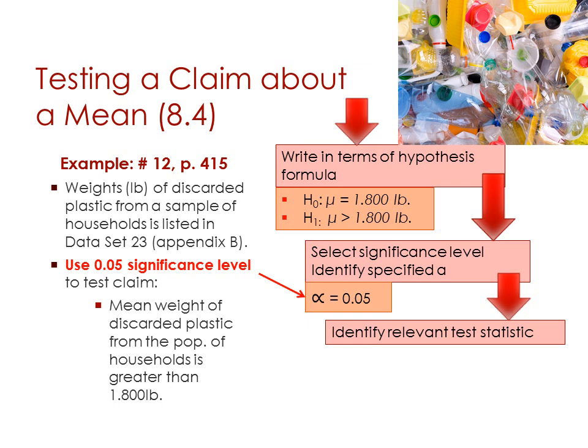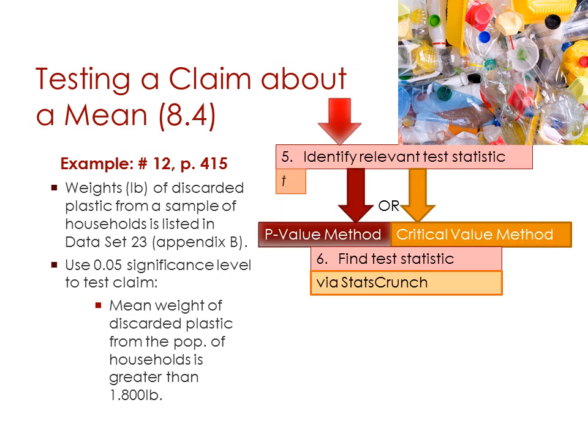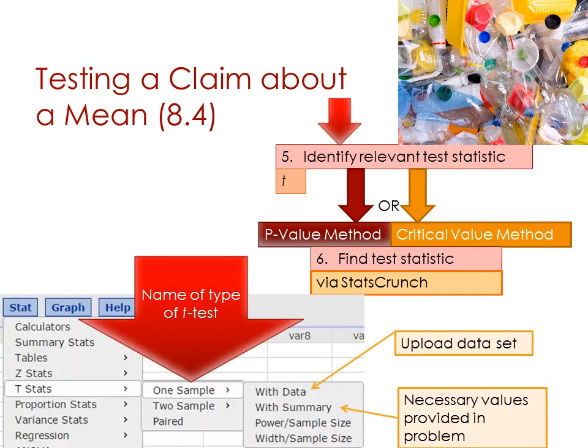Now, we already identified our relevant test statistic because we identified it was a t previously, so we've already got that taken care of. And now we're going to move into, in this case, we're going to use StatCrunch. Keep in mind, again, when you're doing your homeworks and your exam problems, if it's telling you to use technology, then you're going to want to use your StatCrunch. If it's not telling you to use technology, you're going to need to do it by hand and use the t-distribution table yourself. And we're going to look at that next after we solve this particular problem here. So if you're using StatCrunch and you're going to go through and do this, here's where you want to go. So you're going to have your data set open.